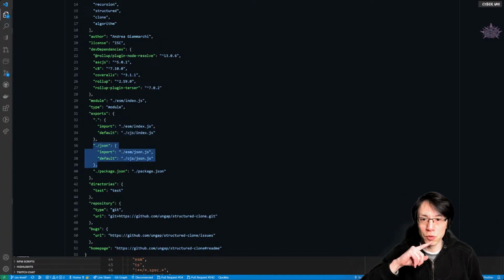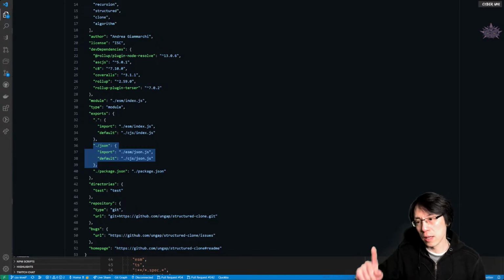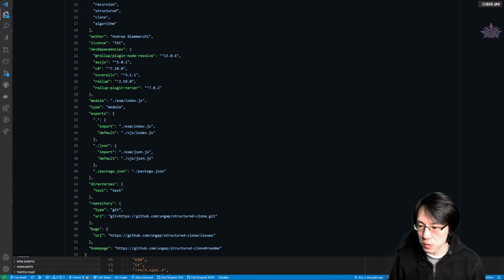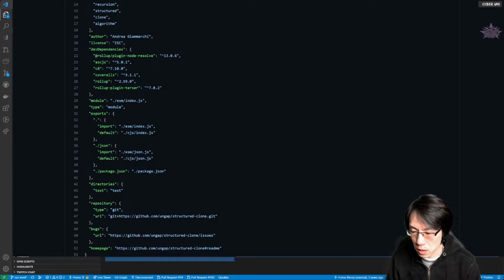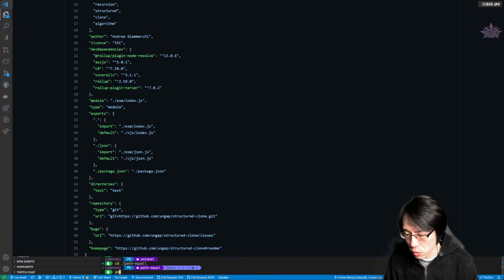So if you try to import this package and include the types from DefinitelyTyped, so add @types, well, let me see if I can just quickly cook up an example for you. So let's see, path-equal. Let's just do it over here. I'm not going to commit, so that's okay.